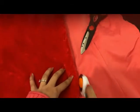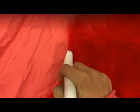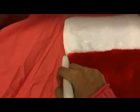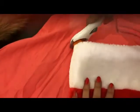Something I forgot to mention is make sure you have two layers underneath, so you want to cut out the front and the bottom. The dress that I'm using is actually a closed dress, so I'm going to end up having two pieces in the end.